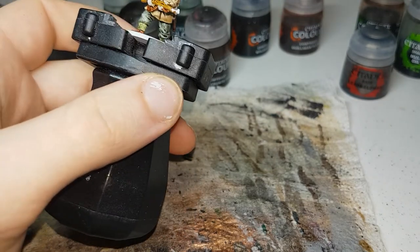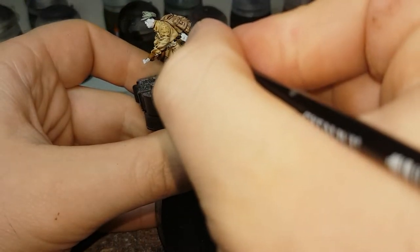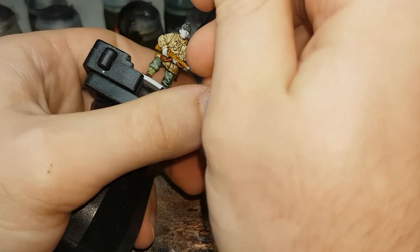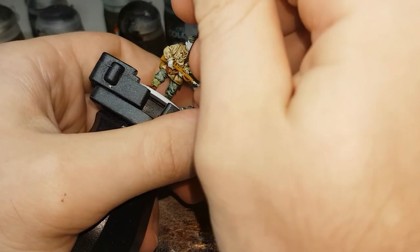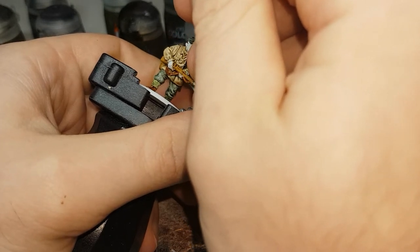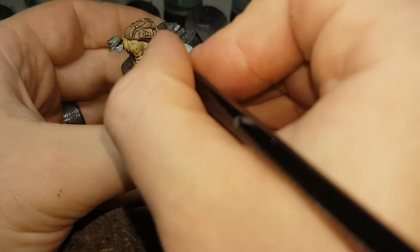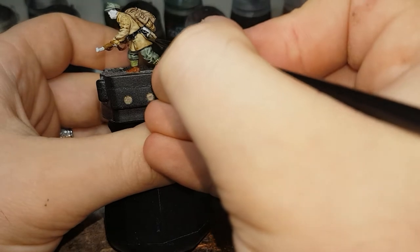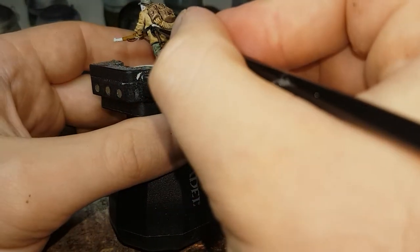With the Wildwood finished, the next color I'll move on to will be Black Templar. I'll use this to paint in any of the leather straps for his webbing — so his belt, any of the ammo pouches at the front, as well as the leather straps that go at the front. Once again try and be very careful when putting this on. Once I've finished with all the Black Templar I'll do a bit of clean up on his skin with Corax White, and then we can move on to the final contrast paint.